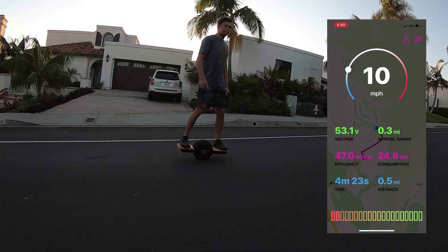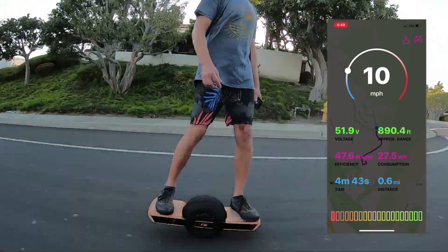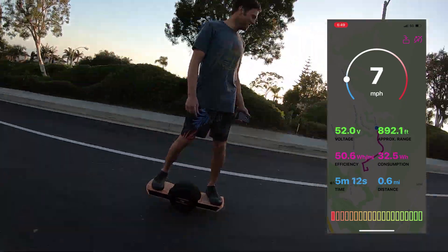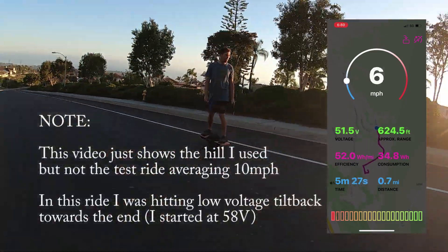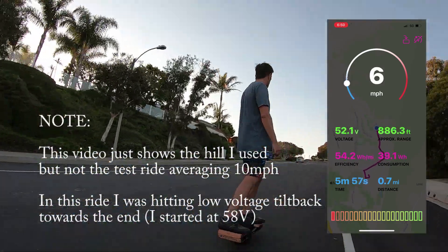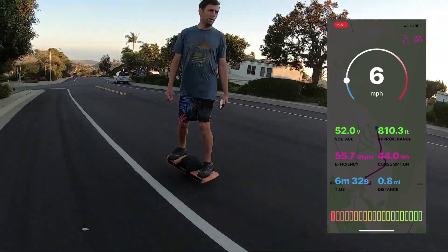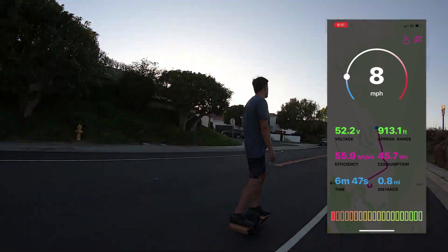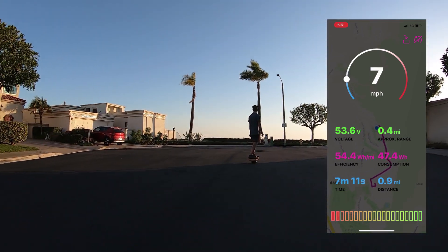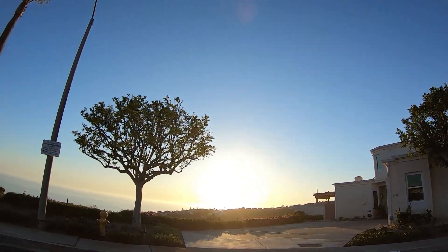Now what about voltage sag? The simple answer is that due to the lower battery currents there's also less voltage sag. At 12S my 1P battery was very disappointing and felt vastly inferior to my 12S 2P battery on my first Funwheel, even though on paper the current ratings were the same. But now at 16S, a 1P battery works out perfectly fine for my needs. Needless to say, the range will also be better — more cells means more capacity, so at minimum I expect to get 33% more range from that fact alone. I do expect to get an additional range boost due to the improved efficiency and reduced sag, but ultimately time will tell.